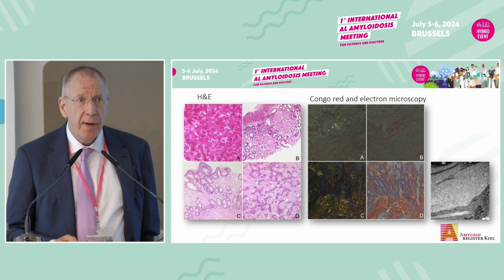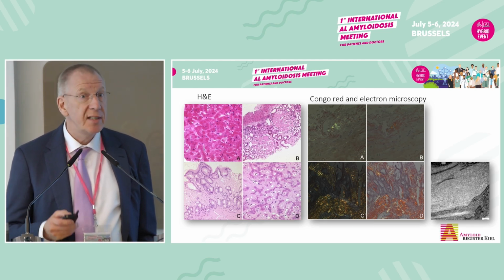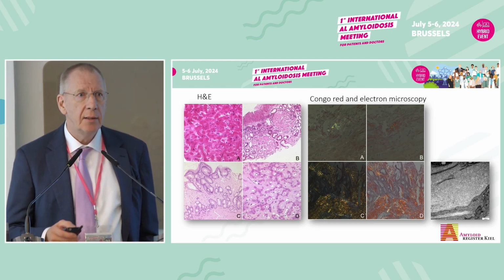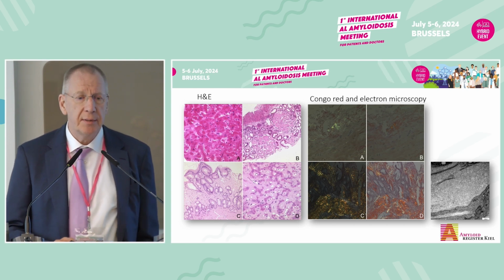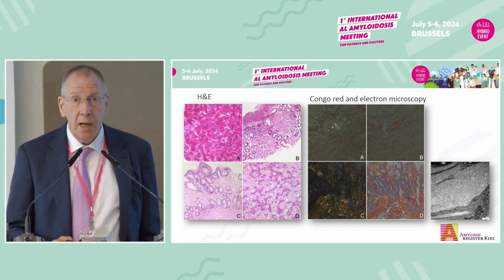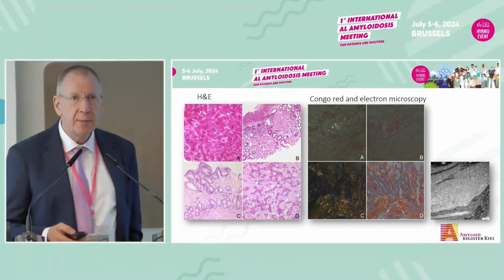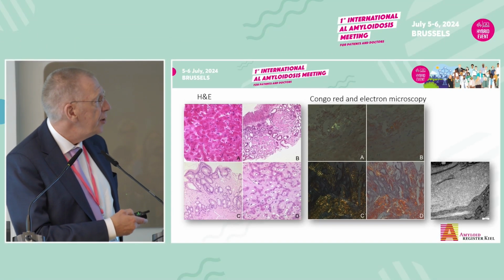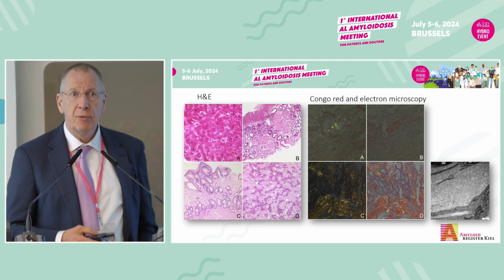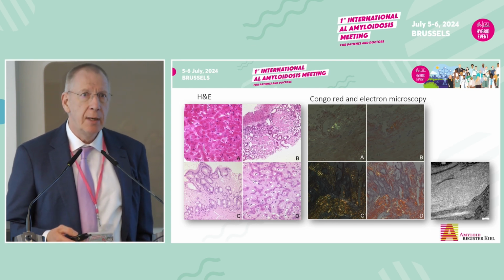So what am I doing? I'm diagnosing amyloid, and how does it look when I see it? On the left you see tissue biopsy samples. Upper left is a heart biopsy. Upper right is a kidney biopsy. This is a kidney biopsy, this is a gastric biopsy, and this is a liver biopsy. On an H&E staining, a routine staining we do with every specimen, it shows a homogeneous eosinophilic mass, which is replacing cells and tissue, and thereby leads to organ dysfunction.